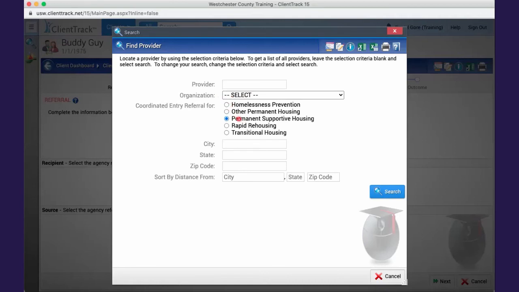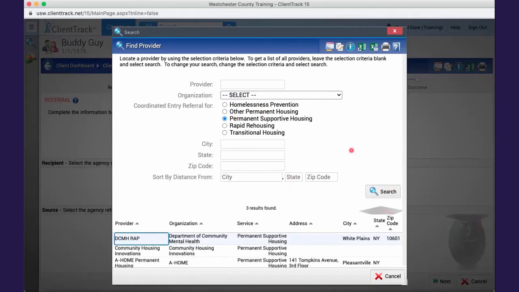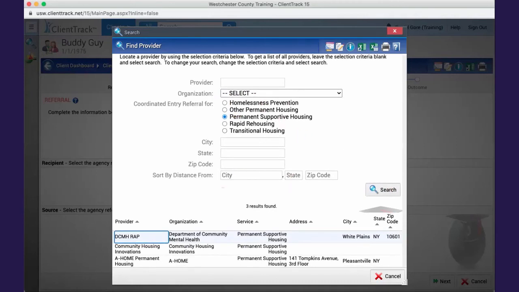In some cases, there may be openings across multiple providers, say for DCMH rep that operates across many different providers. So I'm just doing a quick search here for PSH, and we'll see in my demo site, I do have a few providers of that housing service, and I will go ahead and select DCMH wrap.